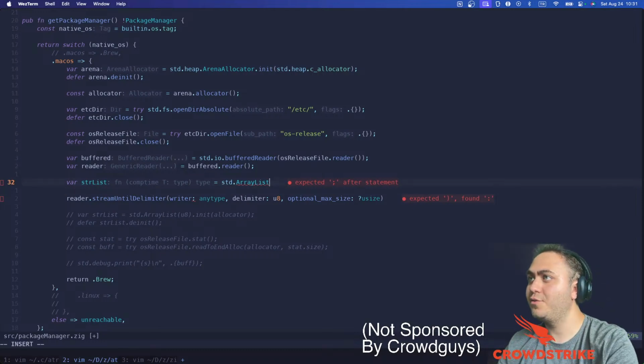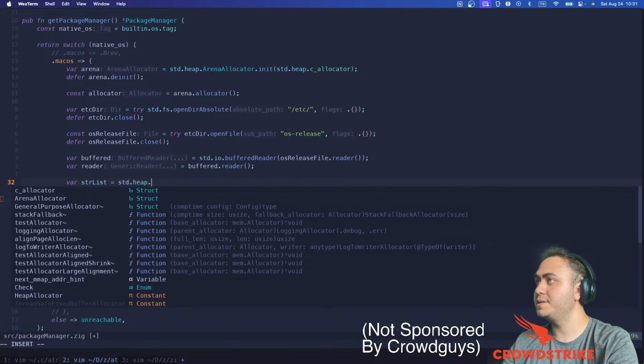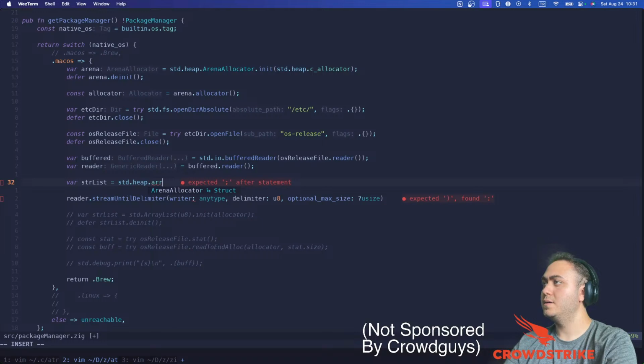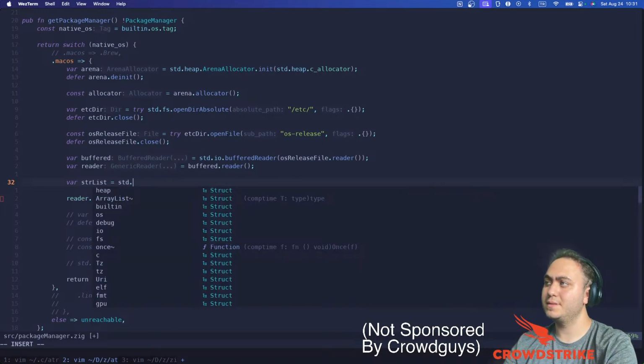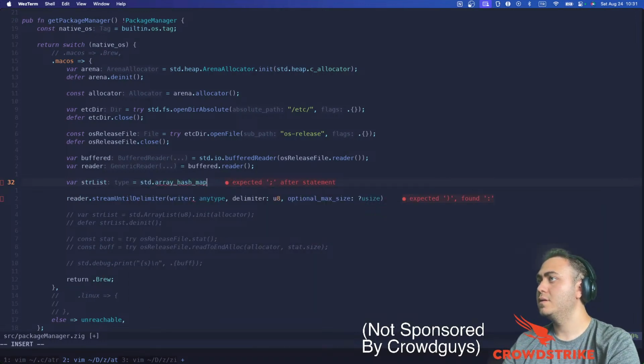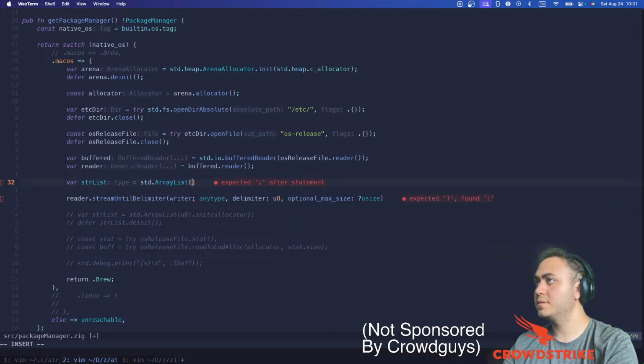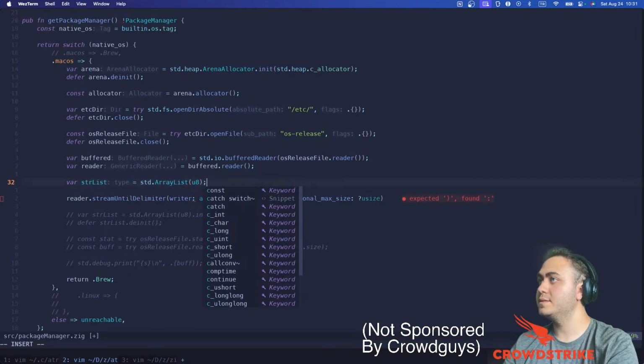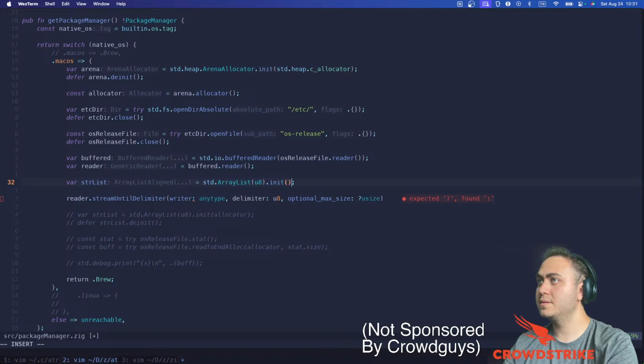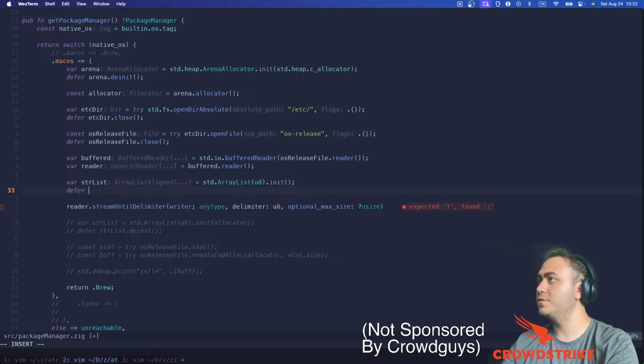like the std folder? It was better like that, array list, because it's the heap declaration. Array list that init and the string list that init.